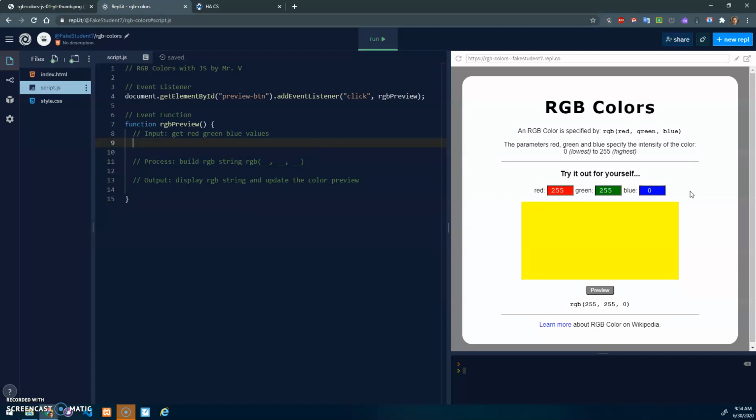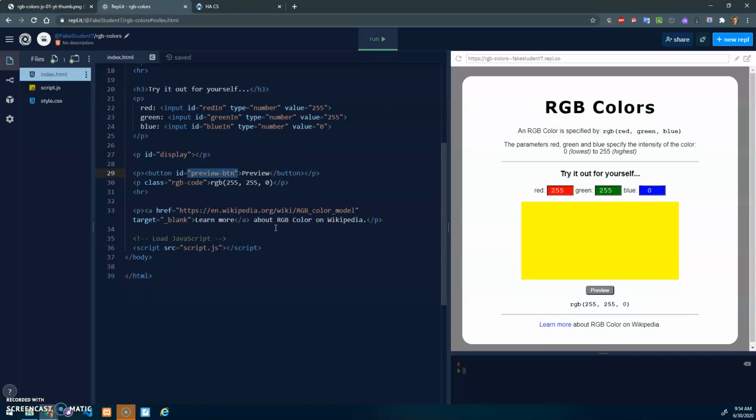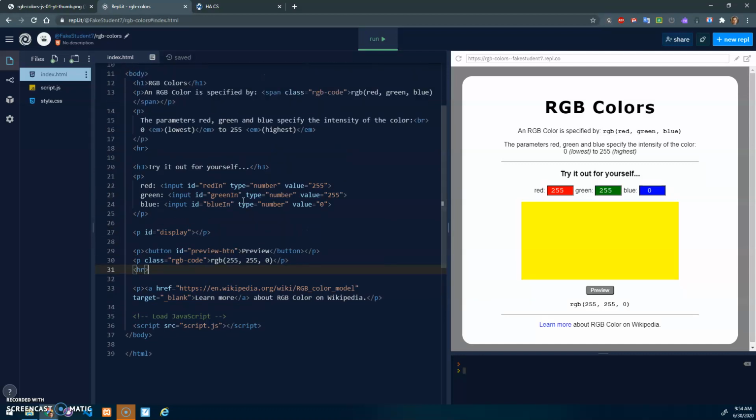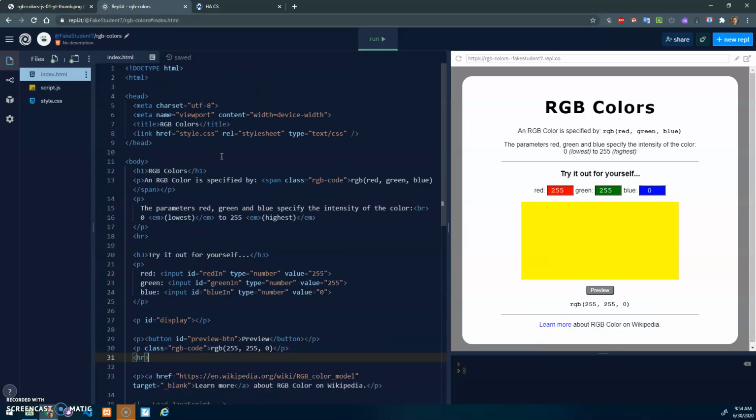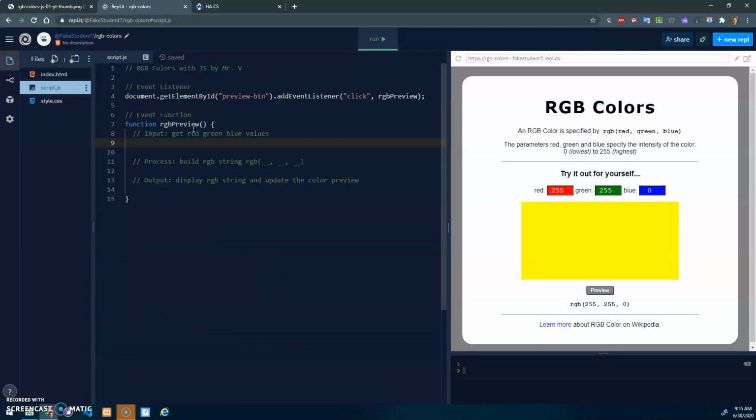So these input elements need IDs on them. So let's go here. And, oh, actually, you know what? Stop, sorry. That is totally what I want to do, but I forgot that just to keep things a little simpler, what I'd like to do in this video is actually first build this program using prompt and alert. And then we'll add the input elements and the outputs and stuff.